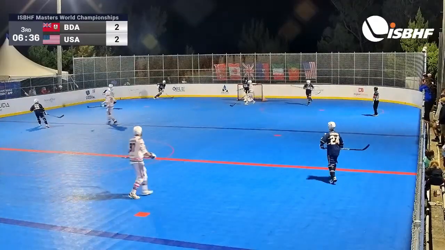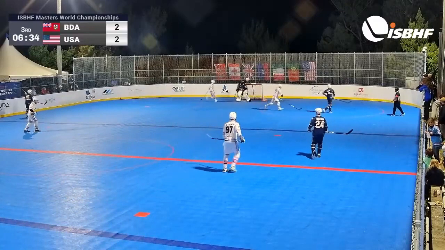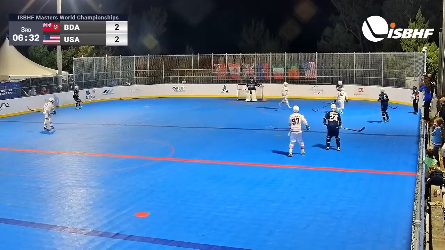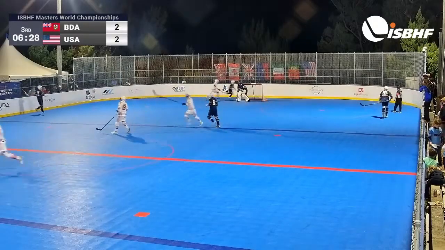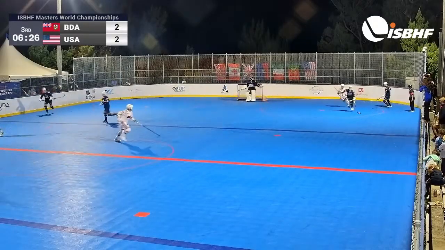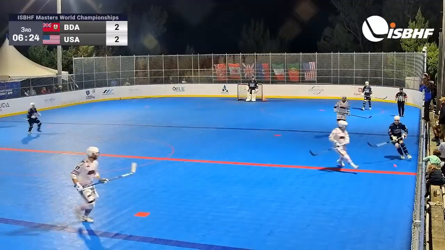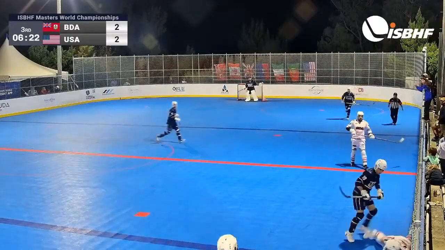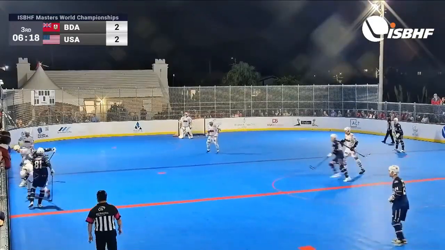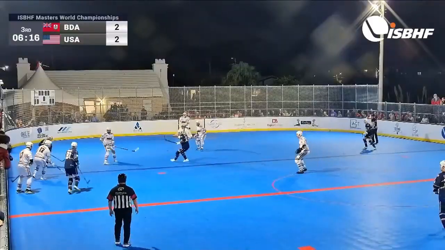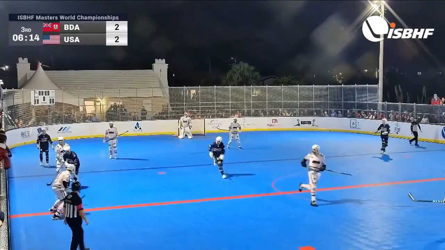They take possession. America turning on the jets here. That's Kleckner with it. He certainly got some wheels. Kleckner unable to keep it on his stick.